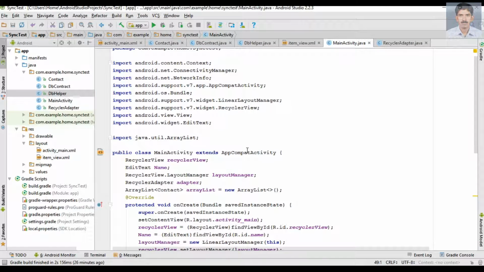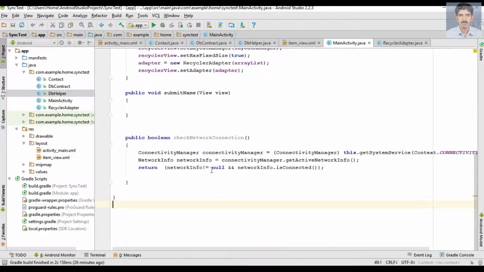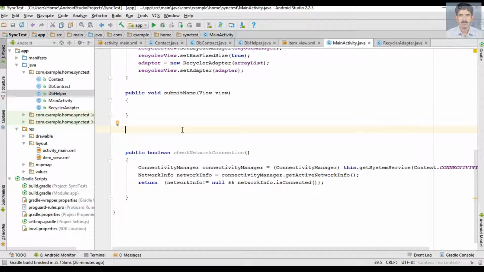Okay, so when the user opens the application for the first time, if there is some data available on the Sqlite database, we have to load that data to the RecyclerView. So first we need to read the information from the local database. So we need a method to read information from the local database.